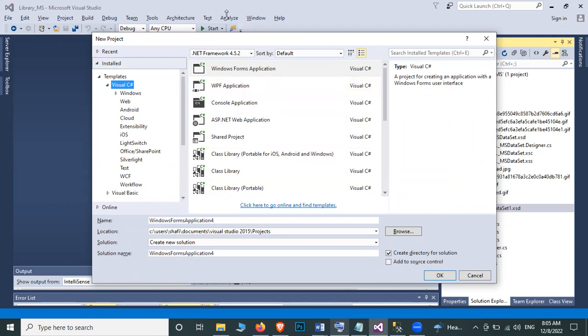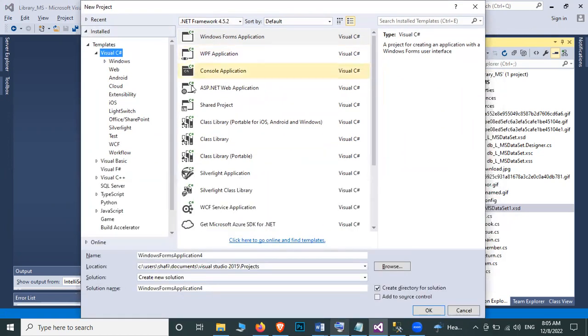So in this window, it shows you all the related languages as well as applications that you will be able to create in Visual Studio. Okay, so here it shows the template as Visual C Sharp. In Visual C Sharp you can create web applications, Android applications, cloud applications, and a lot more. There's Visual Basic, C++, but don't worry about all the other templates.